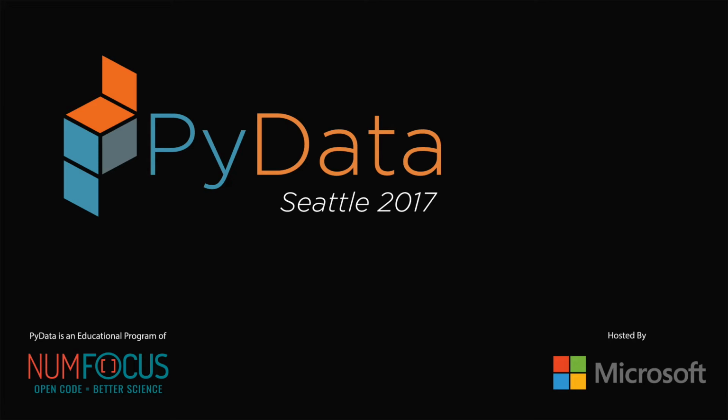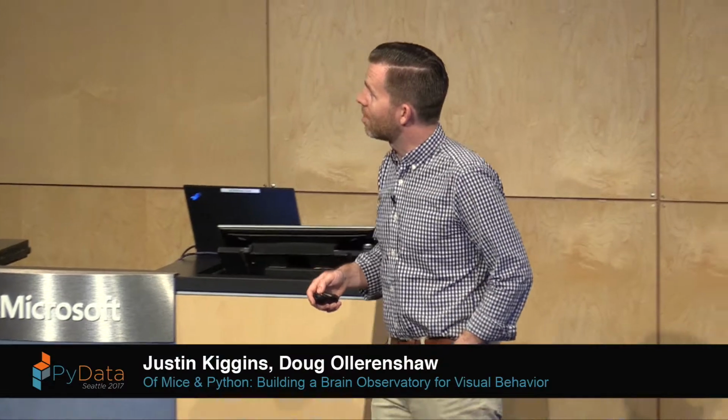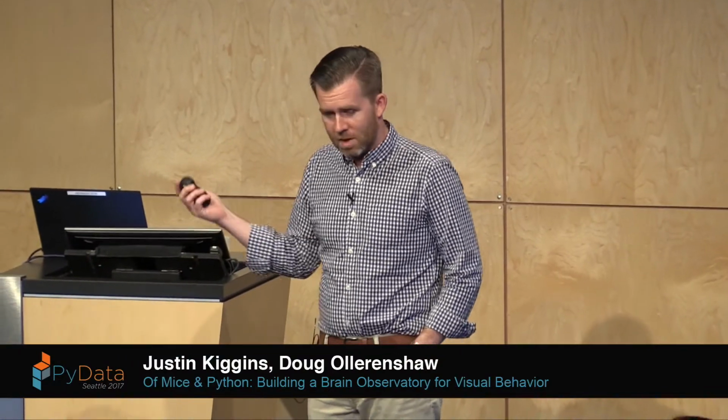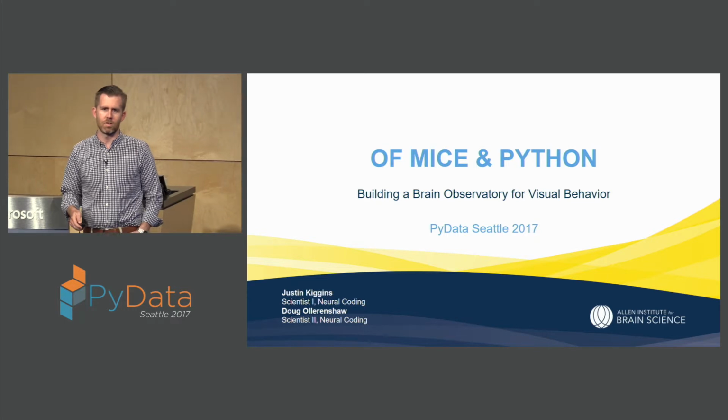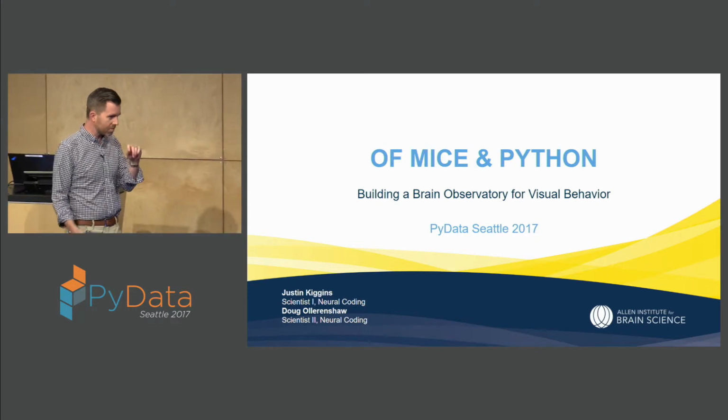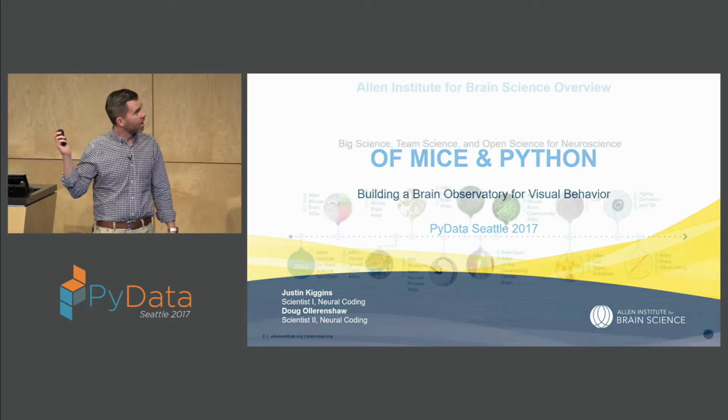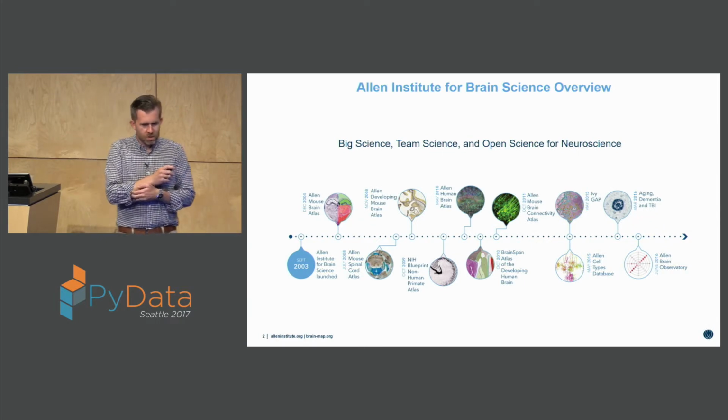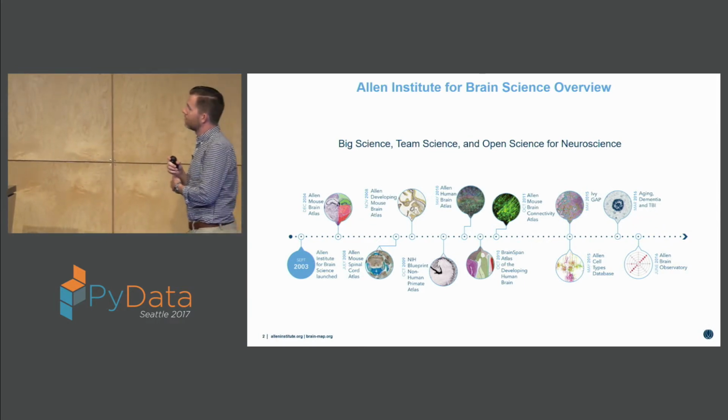I'm Justin. I'm a scientist at the Allen Institute, and I'm going to be talking to you today a little bit about what the Allen Institute does, some of the things that we're building, and how Python is a key aspect of our software architecture. So the Allen Institute for Brain Science, we've been around for a few years.